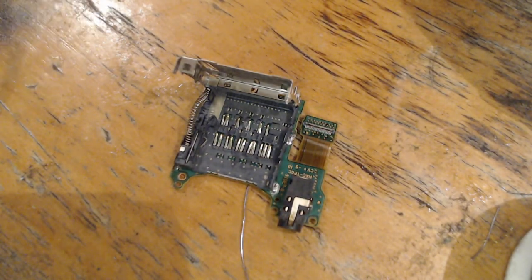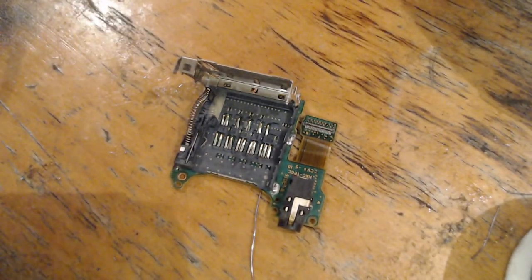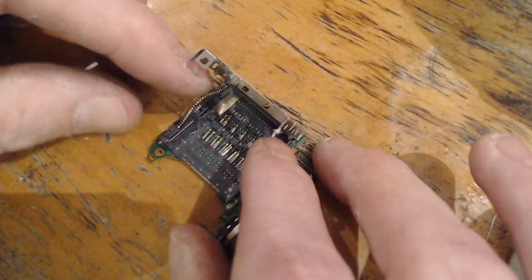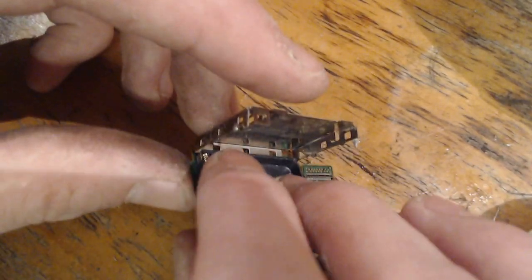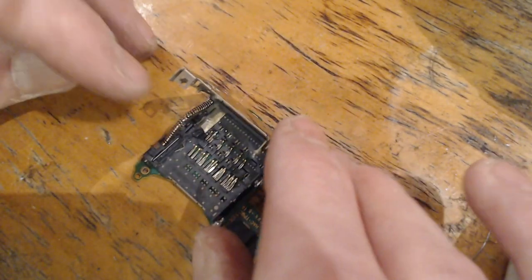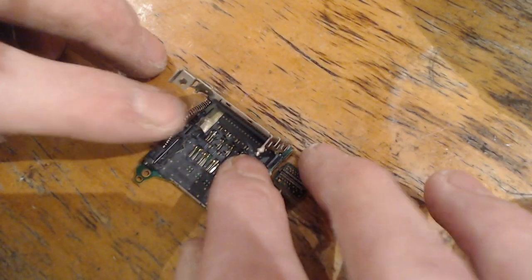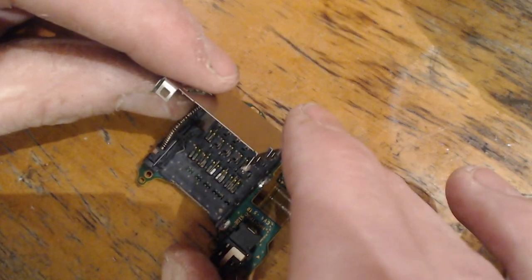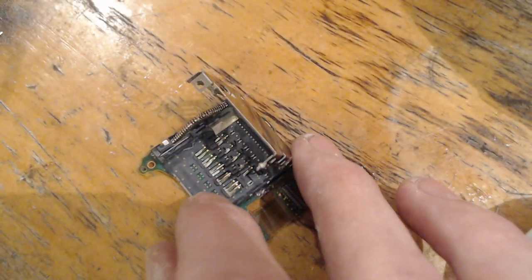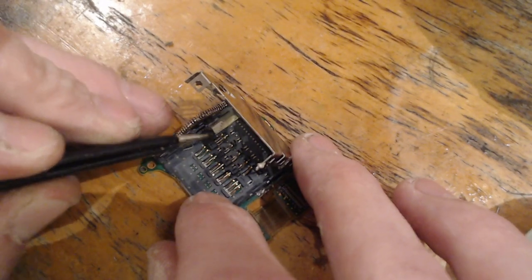Here we are. We are inside the cartridge reader. So, let's take a look here. If we take a look at the actual cartridge reader itself, what a little weird spring thing. But if we take a look at the card reader itself, it looks as though these pins are meant to be pushed down.